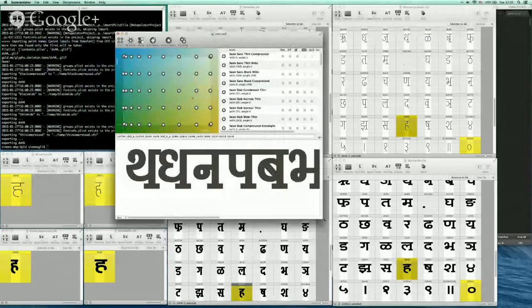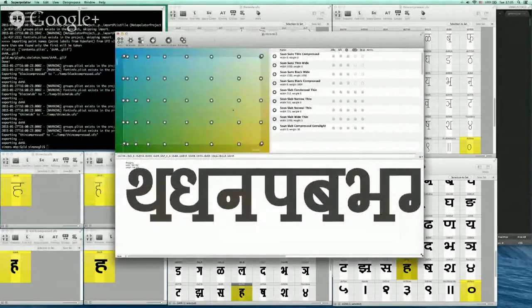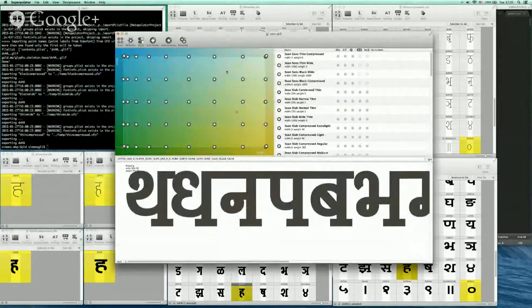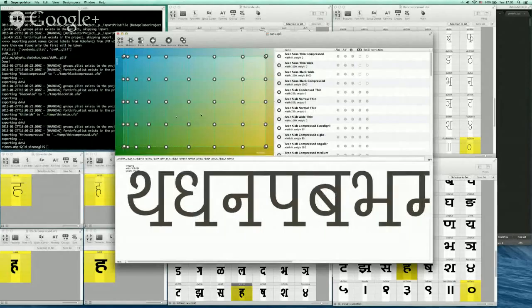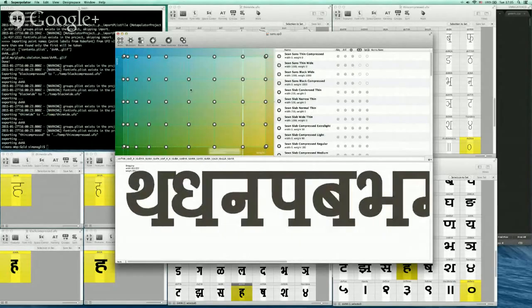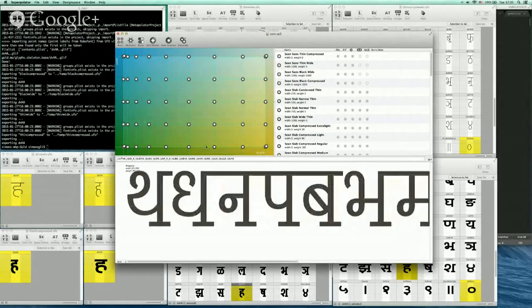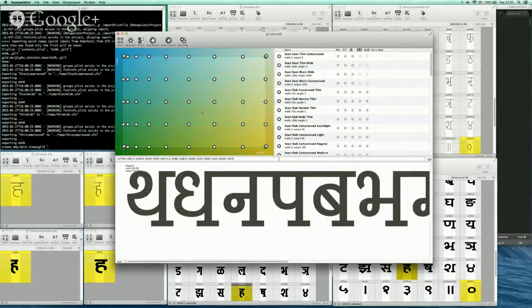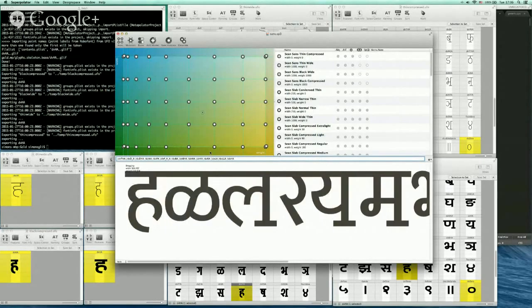Okay, so here you can see that I already placed all the 45 instances in the design space. I can preview my instances, and I want to get the letter H, so I switch back.